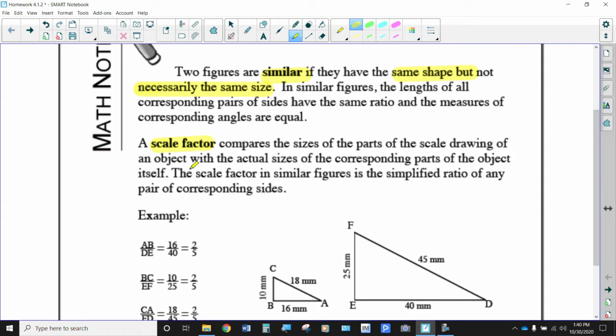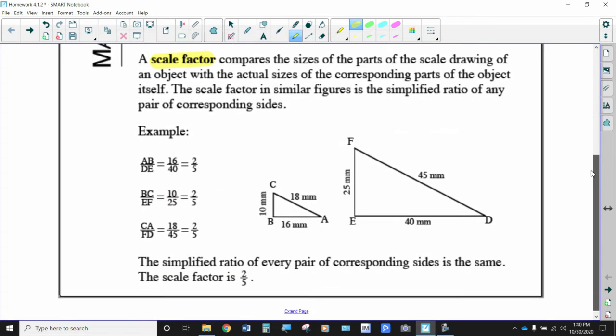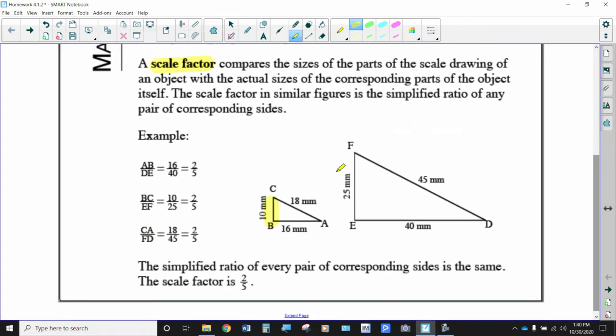So basically what we got here are corresponding parts. And so if you take like this line segment here, it's going to correspond to this line segment here. And whatever you multiply times 10 to give you 25, that's going to be the scale factor that applies to everything between these two shapes. And so you can write these as ratios, like here's the 10 over 25, which simplifies down to 2/5, right? Wait, did I say multiply times 5? No, you multiply times 2.5, okay?